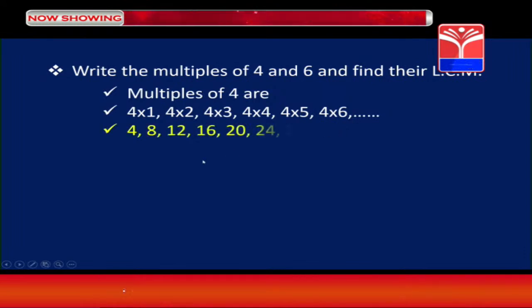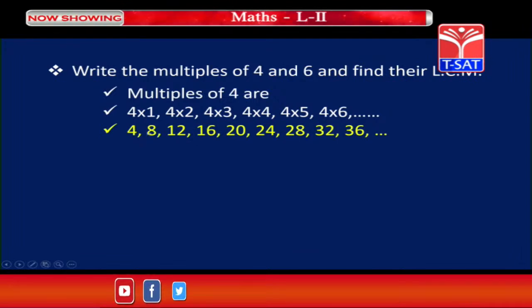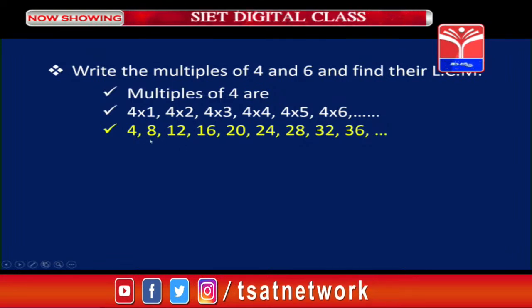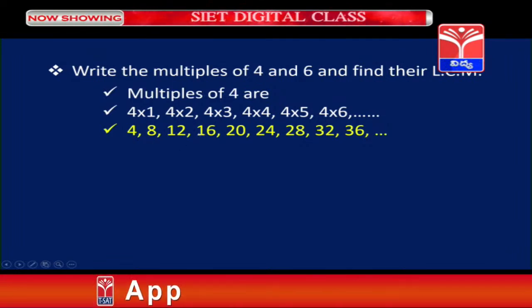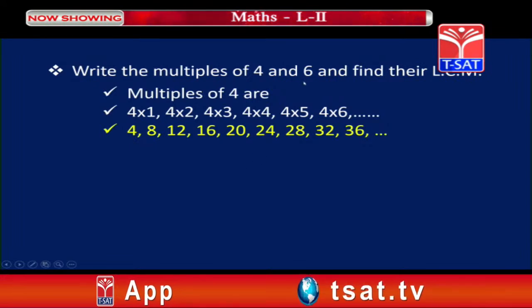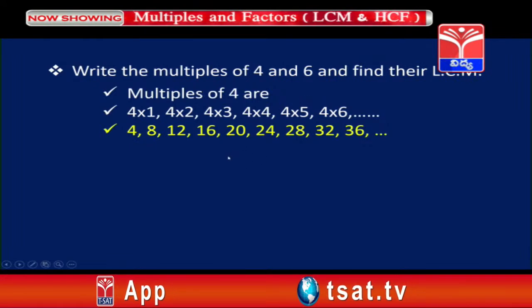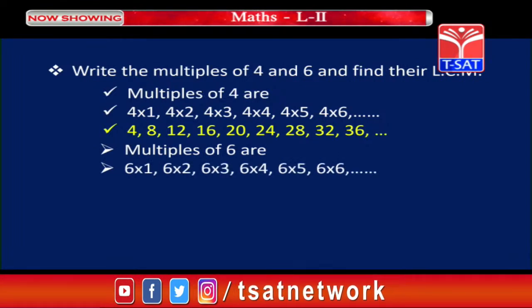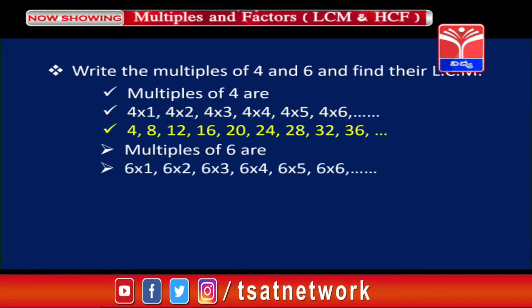Hence the multiples are here: 4 into 1 is 4, 4 into 2 is 8, 4 into 3 is 12, or we can add 4 to the previous number to get the next number. These are the multiples of 4. Write in your notebook. Before I show on the screen, you try to write the multiples of 6. Have you written? Have a look here. 6 into 1, 6 into 2, 6 into 3, like that.